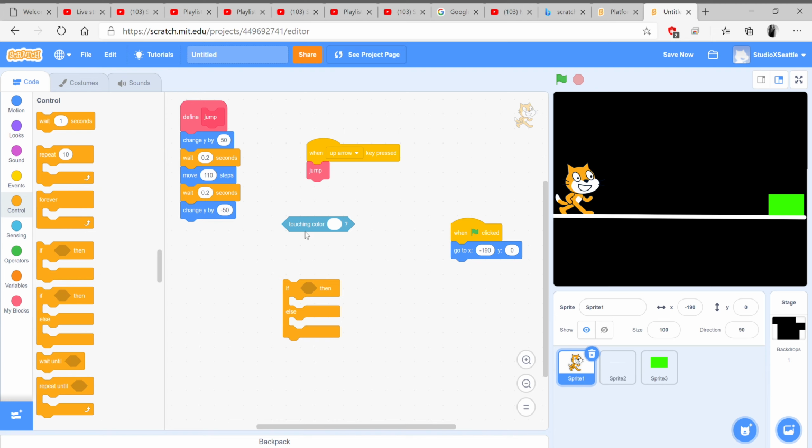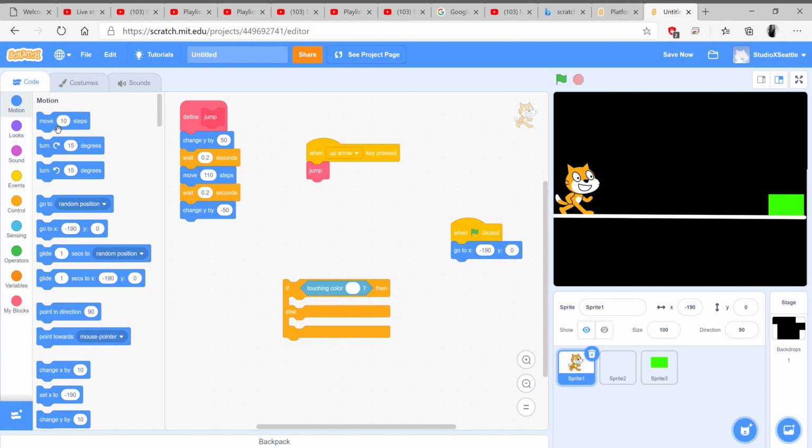So, we need an else statement too. And in the else statement, we will put change y by negative 10 instead of 10.